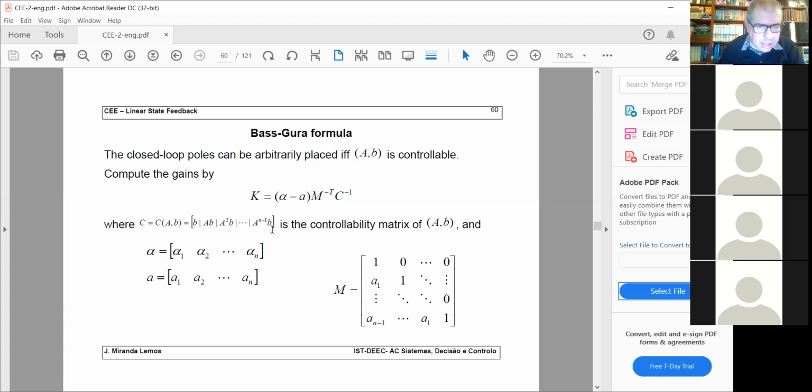Now, let me ask you, why do you do feedback? Reasons for doing feedback. To control the system. To control the system, but okay, what do you mean by that? So we can follow a reference. If we don't have feedback, and okay, so to automatically follow a reference. Okay, that's one good reason. And if you want to follow a reference, then there are some, let's say, sub reasons for that.